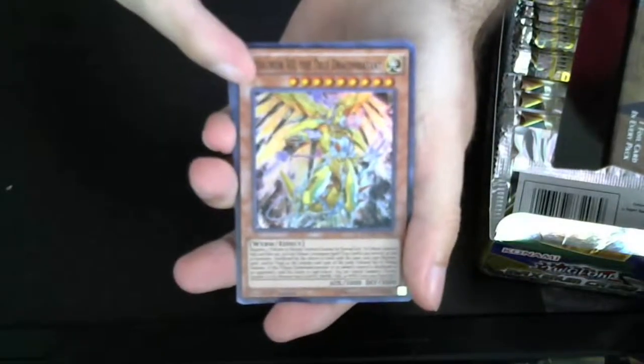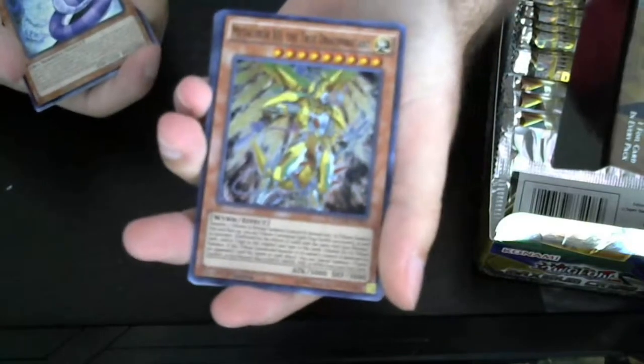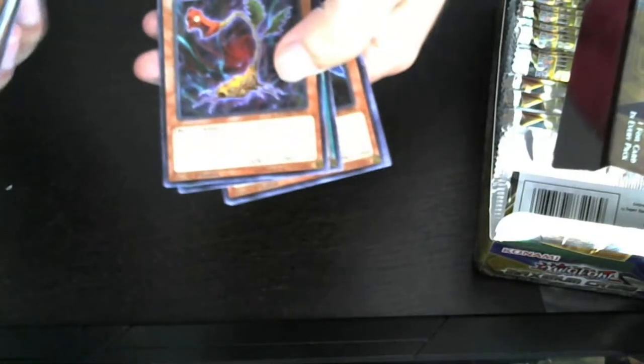Oh! This is the, oh my god! This is the exact freaking True Draco that I want. Oh my god. Metaltron, is it 12 or 13? The 12th. The True Draco Combatant. Oh my god, yes. Thank you, Lord! Oh yeah, this is a cool card. Oh my god, I can't believe I actually got it on this box.